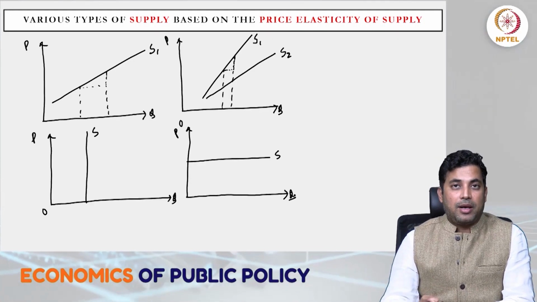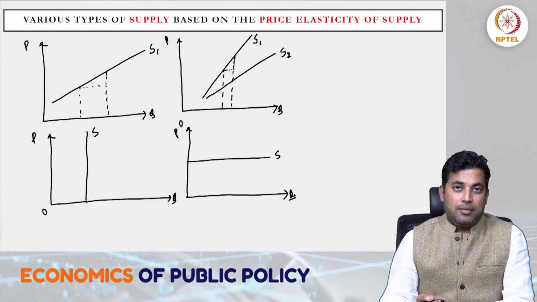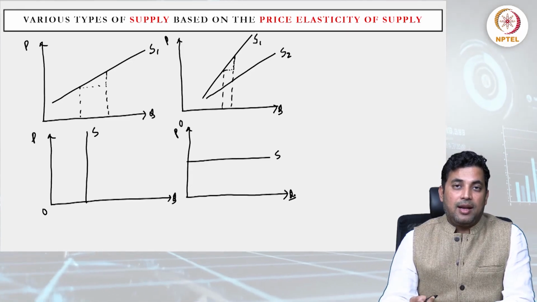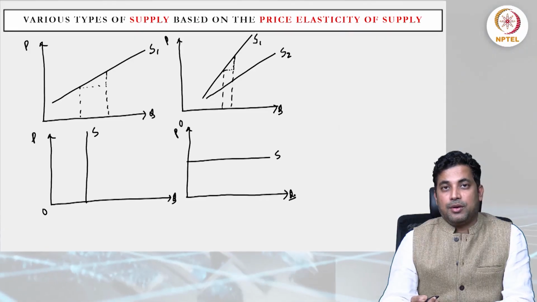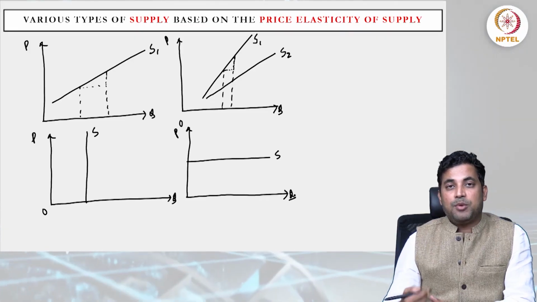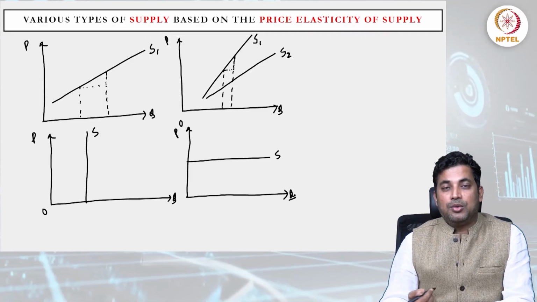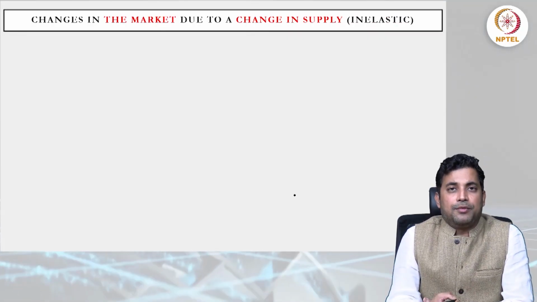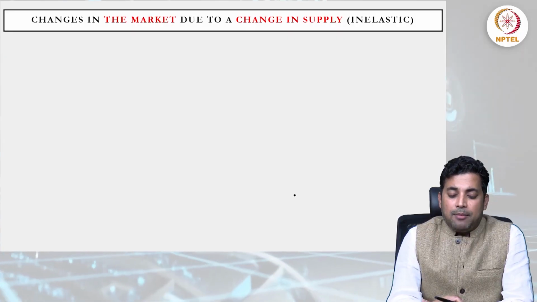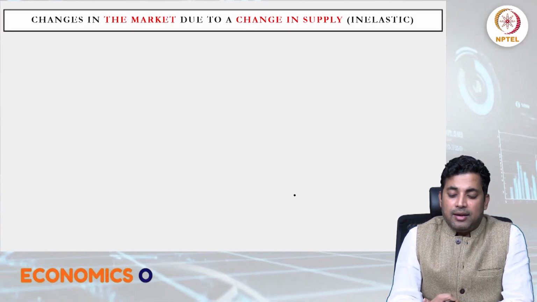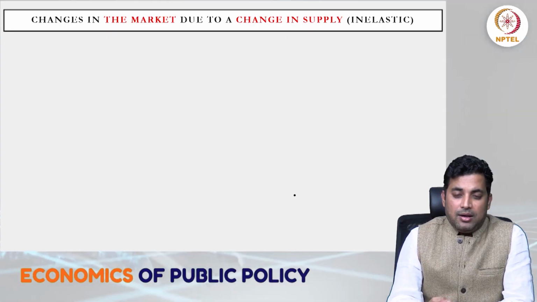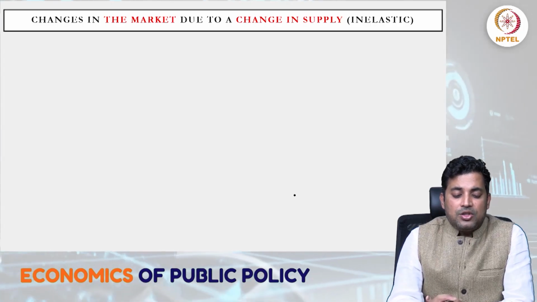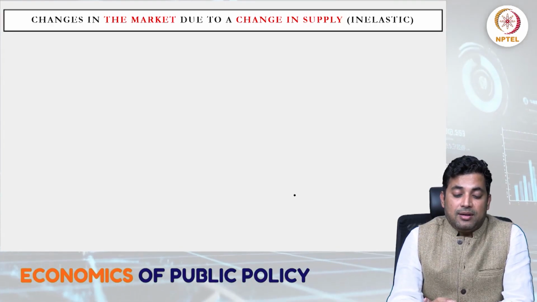So this way, the supply curve also will have impact due to changes in the price, and price elasticity is one of the important tools for the supply curve to show the responsiveness or sensitivity towards the changes in the price. Now there are a couple of cases, but we can take just one example, and then I'm sure you will be able to understand the other cases, like for instance changes in the market, how it happens in the market.